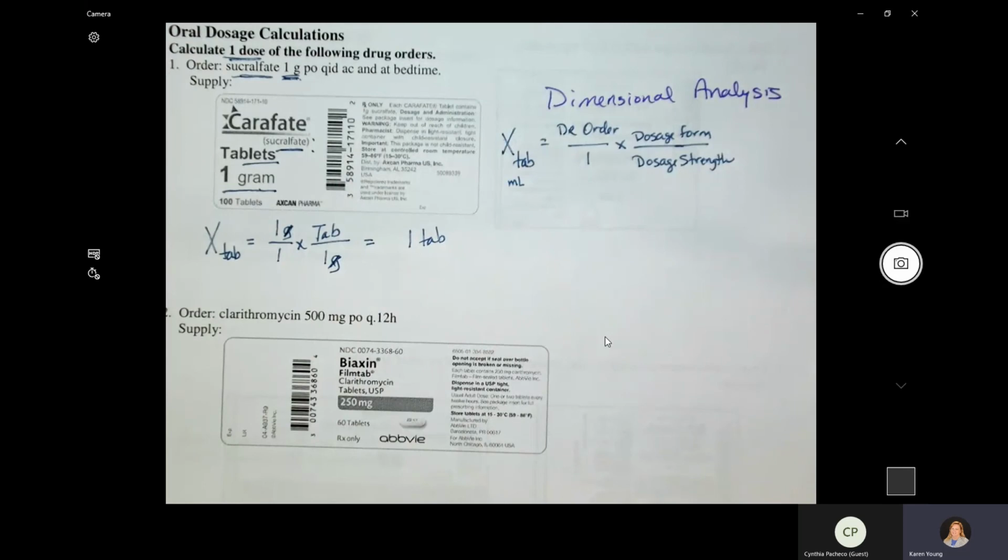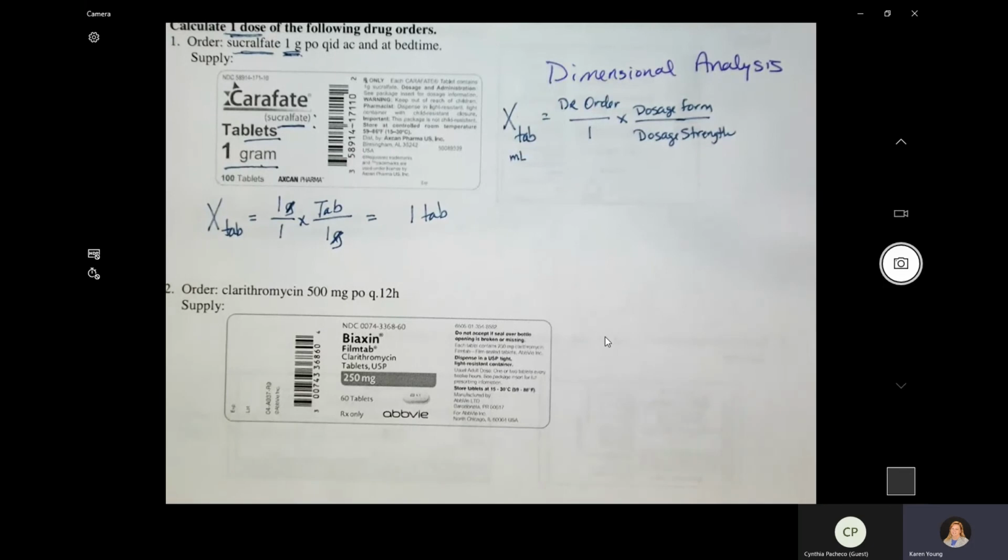Okay. I want you to get in the habit of doing the dimensional analysis, because when we get into chapters 13, 14, 15, and 16, and even 17 if we make it that far, then we're going to use dimensional analysis, and there's a lot of steps, a lot of things we have to use it with. Okay, so questions yet? I mean, I just did one, but questions?